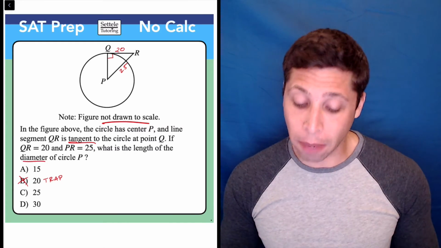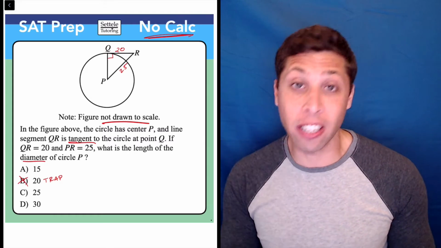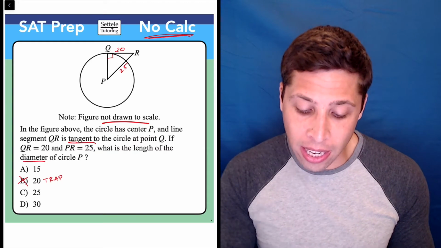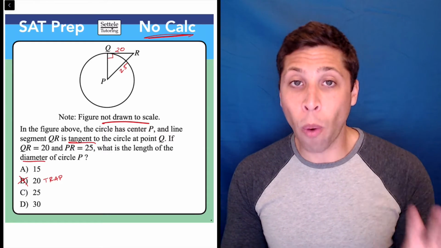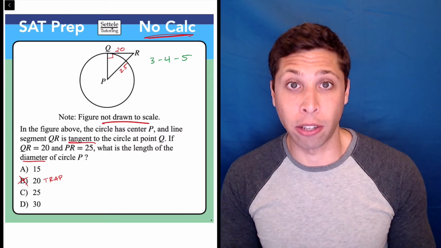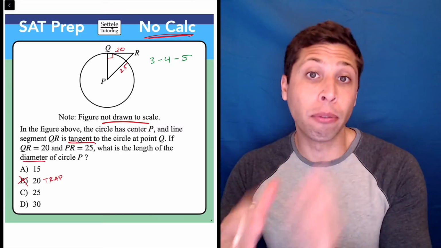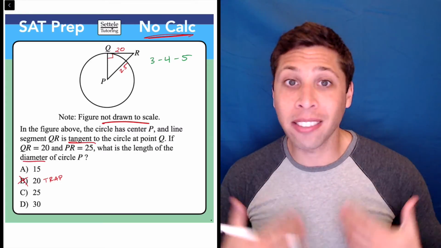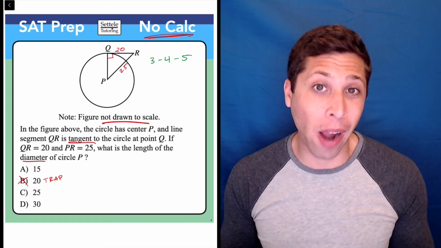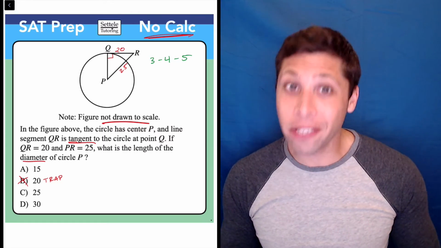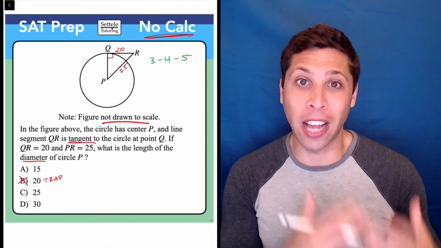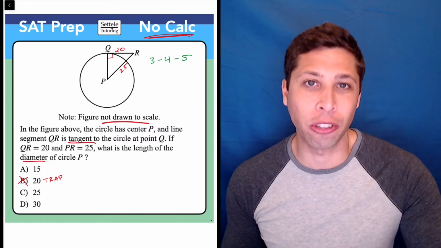But I'm going to show you a little shortcut because a lot of times on the SAT, and especially in the no calculator section, we don't need to go through the motions of Pythagorean theorem. If we see that we have these sides, we want to try to match them up with some kind of very common ratios for right triangles. Maybe you've heard of the Pythagorean triple 3, 4, 5. Basically what that means is lots and lots of triangles follow this proportion because they're easy numbers to work with. We don't have to deal with radicals or anything like that. So the SAT uses this a lot because with the no calculator section, it's a lot easier to just see this proportion and know what the answer is instead of having to do all the motions of Pythagorean theorem.